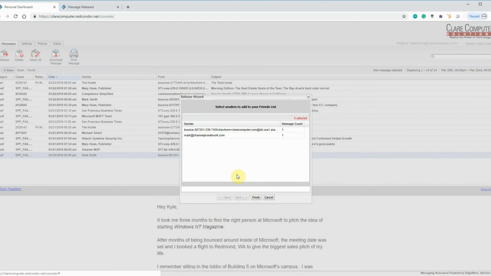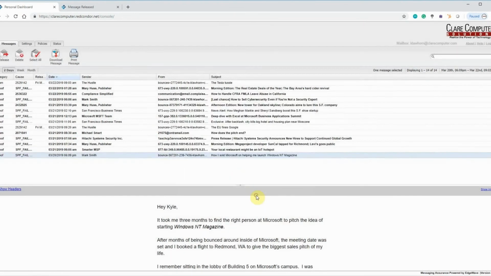If any of these features aren't working the way we're showing you here, you can reach us at helpdesk@claircomputer.com. That will generate a ticket, and we will contact you and help you get this set up so it's working to your satisfaction. We think you'll find this tool very helpful in cutting down on the amount of unwanted emails you get so you can get more work done.